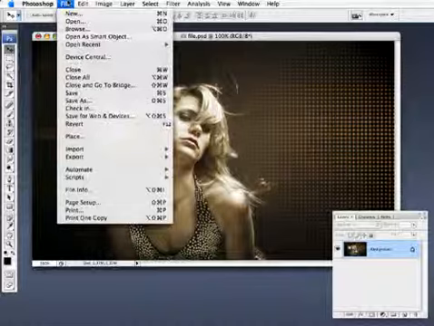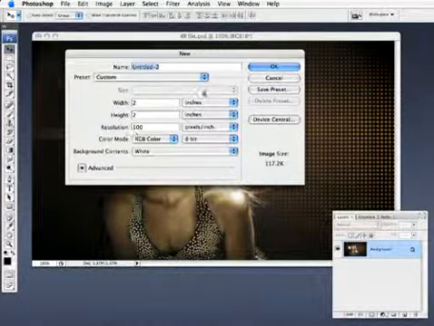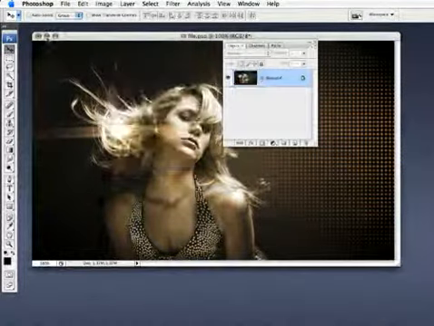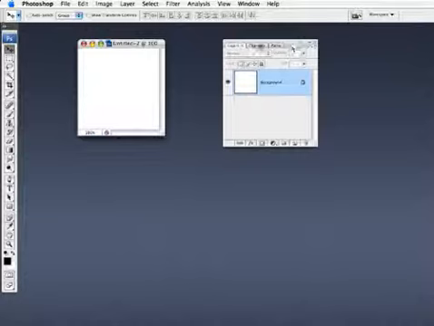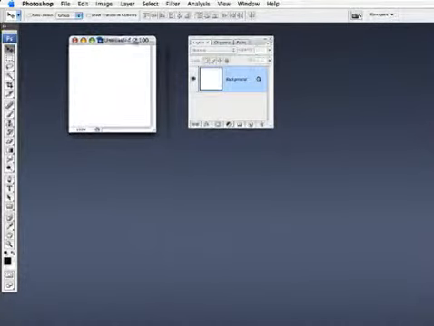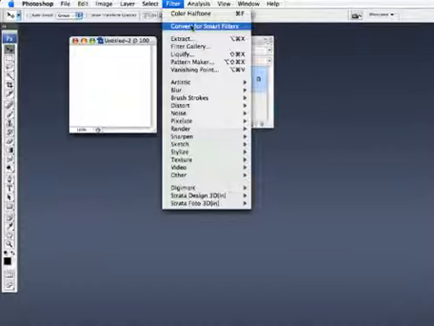So let's create a new document, go under File to New, and we're going to do a very small 2x2 inch at 100 dpi. Here we have that. Now, let's minimize this window. We'll get back to this image in a minute when we finish creating our brush here. So in this file, I want to convert this layer for smart filters. I'm simply going to go under the Filter menu, go to Convert for Smart Filters, which is basically turning that layer into a smart object, is really all it's doing.